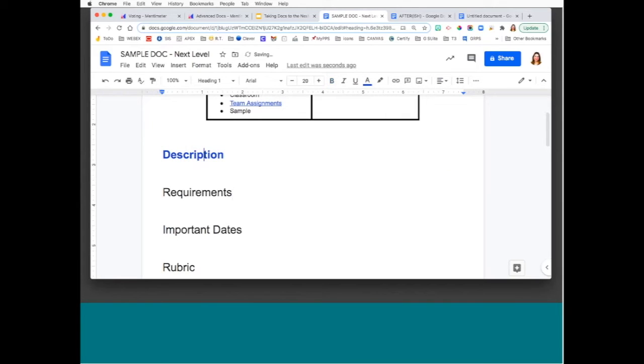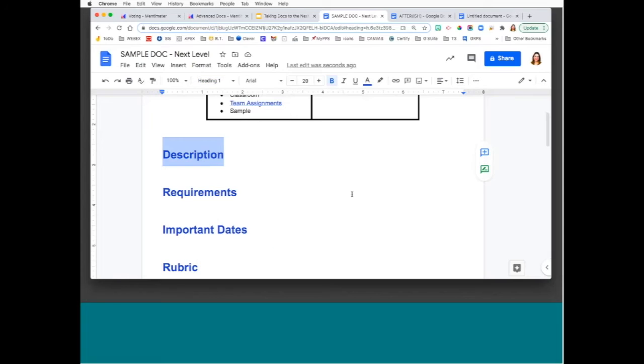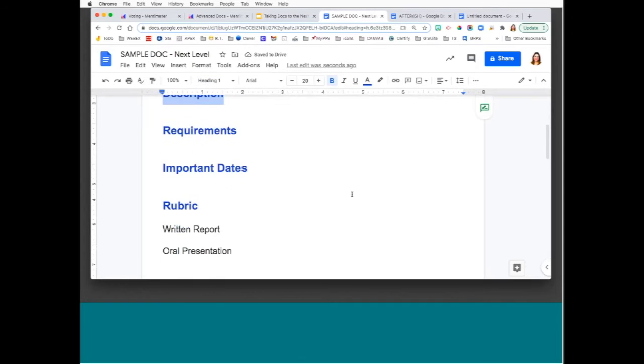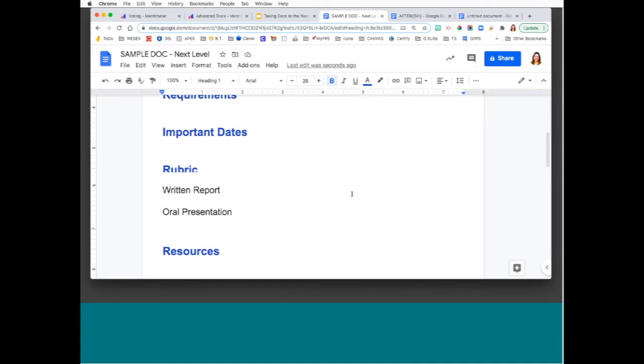Okay? I don't want to go and change each one. Instead, I'm going to go back to my Styles menu, back to Heading 1, and you'll see I have this option, Update Heading 1 to match. So I'm going to click that, and now anything that was labeled Heading 1 has now been adjusted.